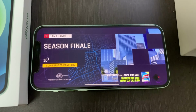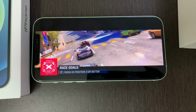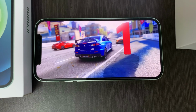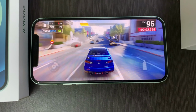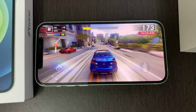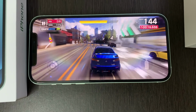Now coming to the performance of this phone, I don't think I need to mention that the A14 Bionic is simply a breeze. Anything that you throw at this phone, it handles really well. However, I have noticed some stutters and lags while playing a couple of games like Asphalt and even Call of Duty. Probably this might be due to my Wi-Fi connection, but then those stutters and frame drops should not be there considering how powerful this chipset is. So probably this is an iOS 14.4 issue, because I'm running the latest iOS 14.4 as of now. Probably some more optimizations have to be made, but that's what it is now. So even though this is a very powerful chipset and it can be much better in the future as well, as of now it is facing some hiccups.